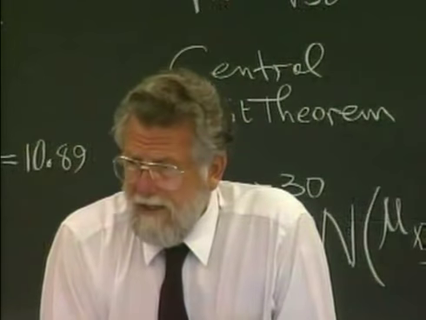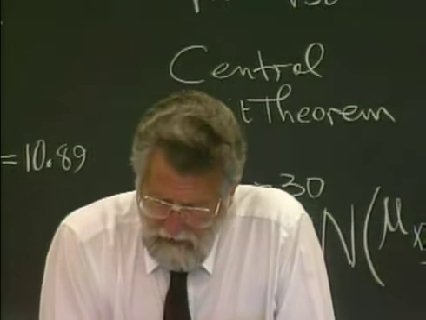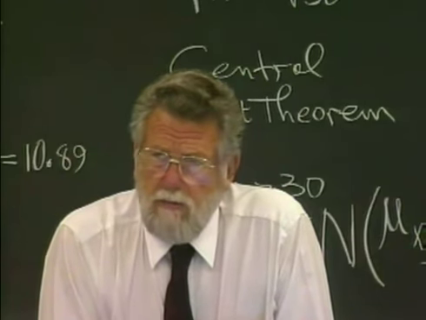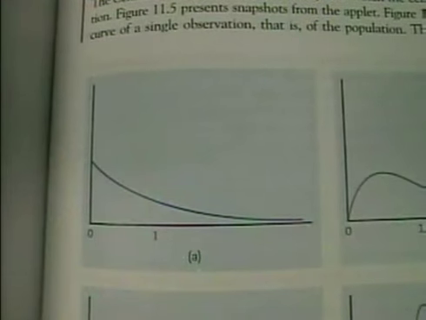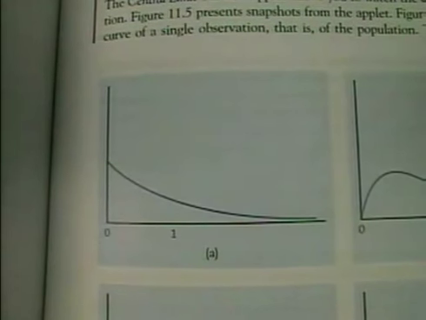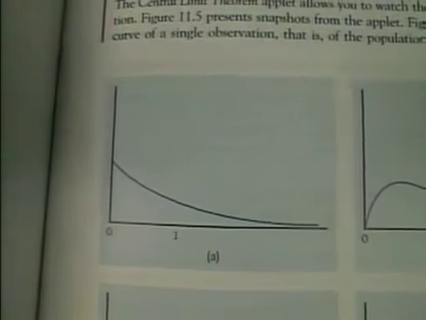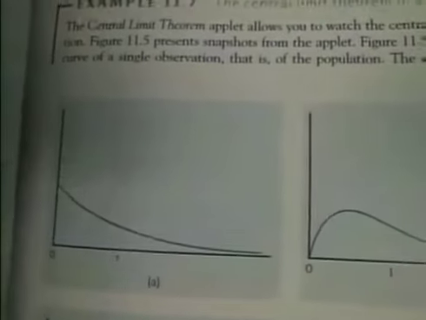Now, this distribution is only being shown in the first quadrant. It is an exponential distribution, e to the minus x. Y equals e to the minus x. And you are told that this distribution has a mean of 1 and a standard deviation of 1 for this particular exponential function if you read the information provided just above this set of diagrams. Now, at the very bottom of the page, you find a reference for these 3 diagrams. In diagram B, this is a mean taken from 2 observations. So your sample size is 2.